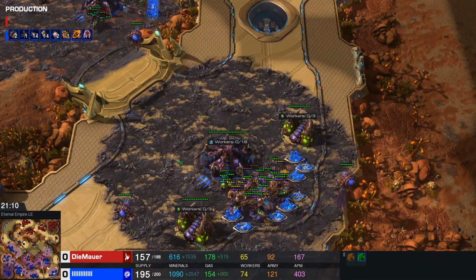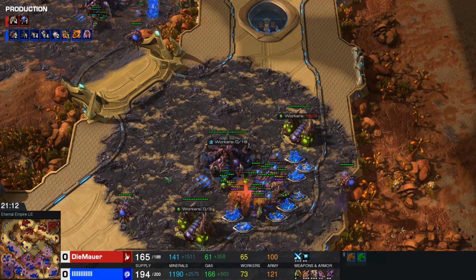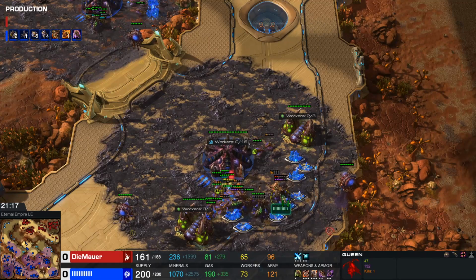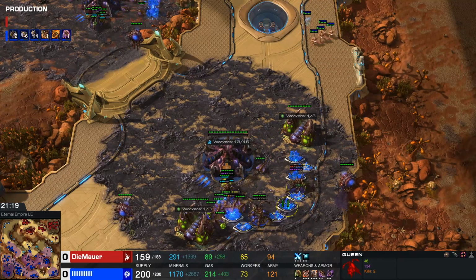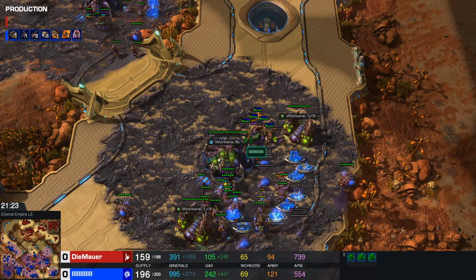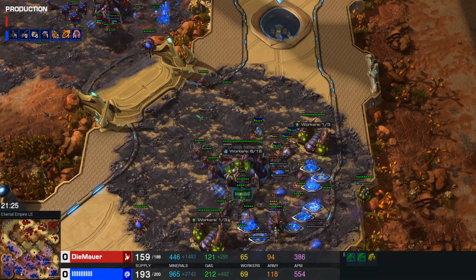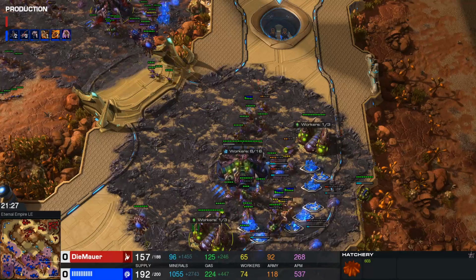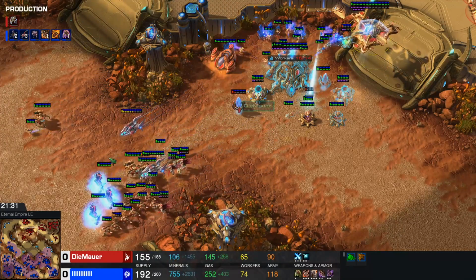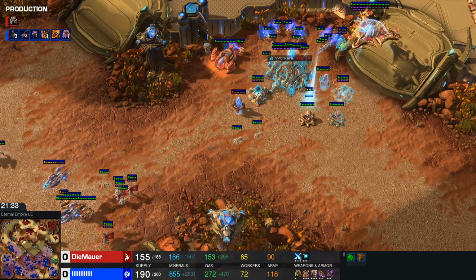Another run by, good player by Showtime, who's quite persistent with these run bys. Of course, Reynor's micro kind of nice here, as 3 queens clean up 7 zealots. There's no overseer though, and no spore, so might be able to actually get something done here. More of the overseers come in as well. We're gonna see push out simultaneously. Yes, here we go, Showtime. Big plays by you indeed, my friend.